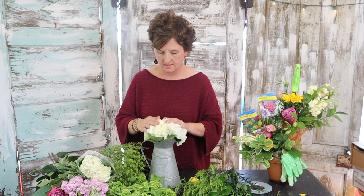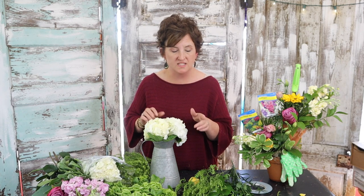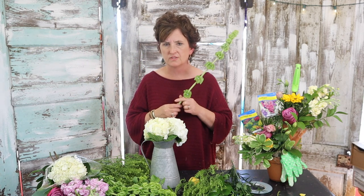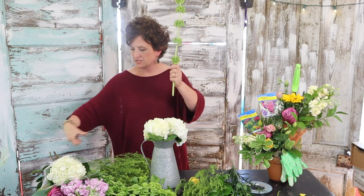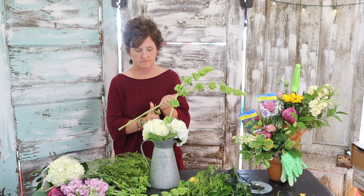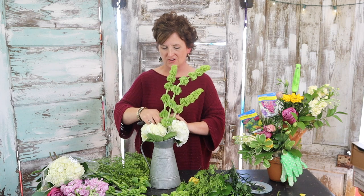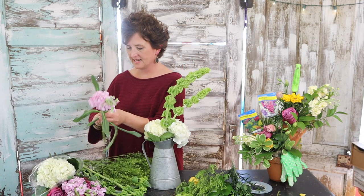In regards to the zinnias, Miss Lisa says she thinned hers out yesterday at about two inches tall and replanted the ones she pulled up. I wonder how many do I put in a pot — I don't want to overdo it. Miss Sarah says transplant at four to six inches. Miss Debbie Googled it and it's recommended at three inches tall, just after they've been watered. Everything I put in those boxes was full sun, and that's what I have at home, so I know they'll be fine together.